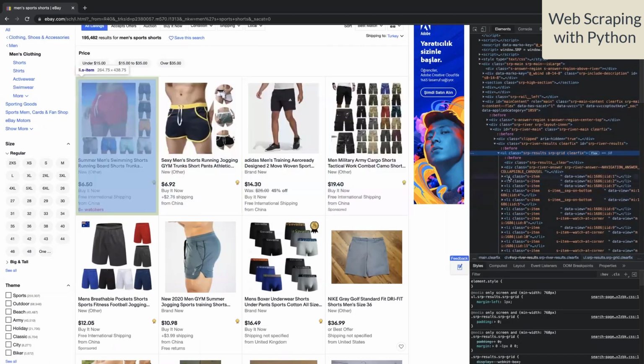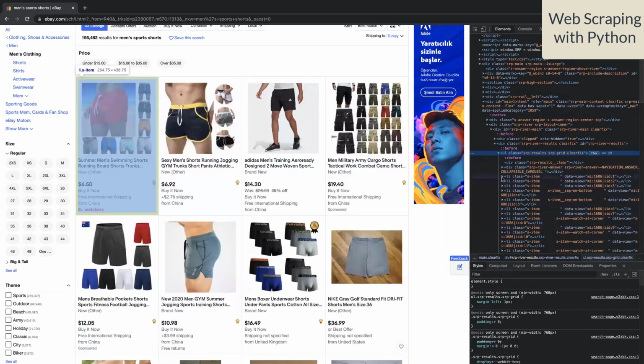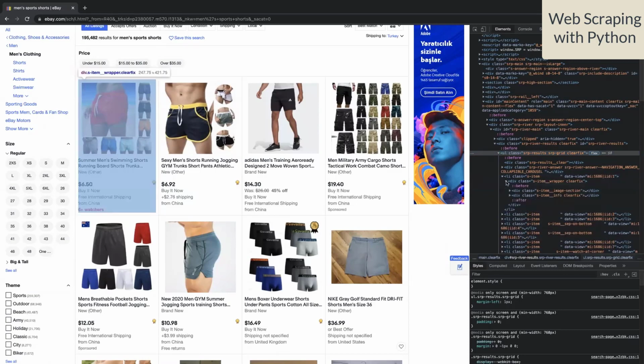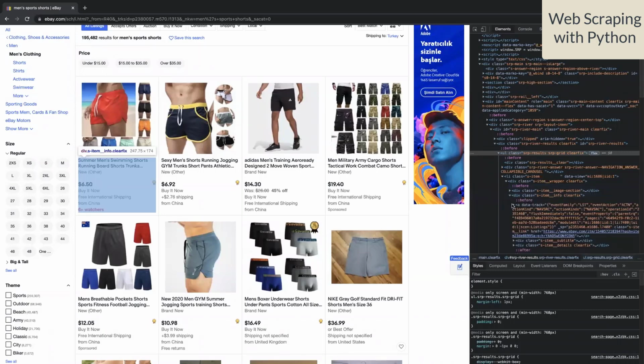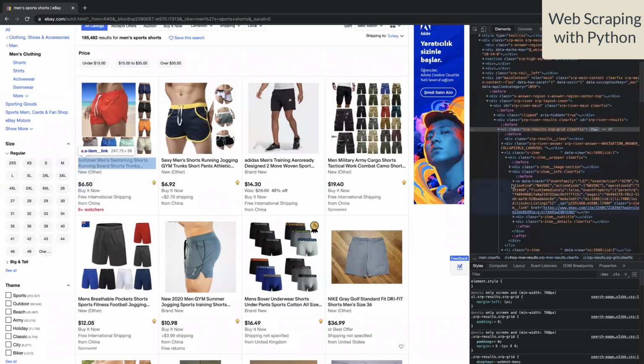Li means list. And there are a lot of lists, and those lists are basically the items. Under those lists, we have a division, and under that division, we have two parts. Under that, we have the portion of the item where we have the information for the name, price, pre-international shipping information, etc. We have all that information, and that's the information we're looking for.